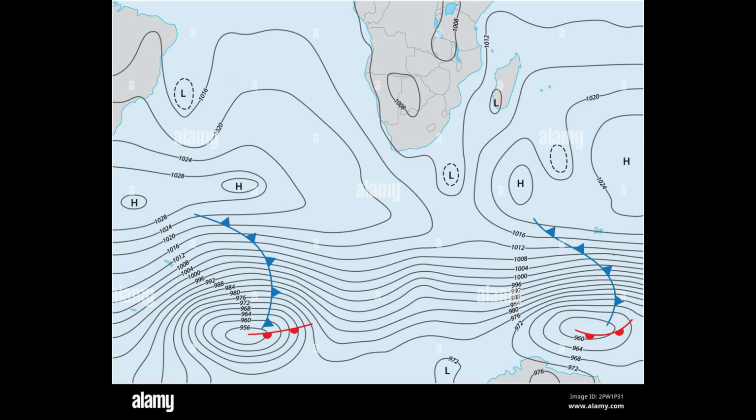Lastly, we have isobars, and these join places with the same pressure. Now on this map, we can see that the high pressure zones as well as the low pressure zones are also indicated. We can see that there's not a lot of difference in pressure over South Africa itself, but within the ocean there's a lot. Now each line is connected to a little number showing the pressure of that region.